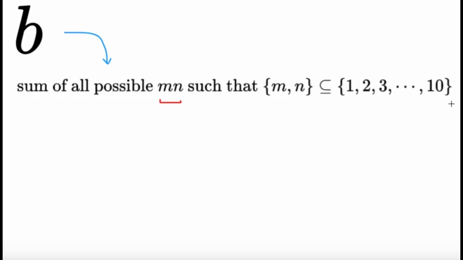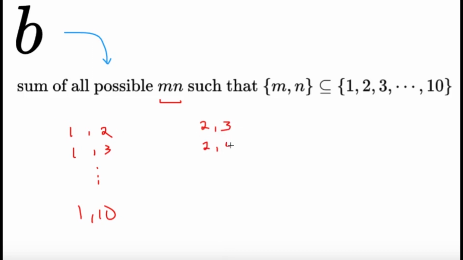You can actually write this down. If I were to write this down, it's going to be, for example, 1 and 2, 1 and 3, all the way until 1 and 10. I can get the product of all of these and add them up. Next, we're not going to start with 2, 1, because there is already 1, 2 here. Again, order doesn't matter, so 1, 2 and 2, 1 are considered the same case. So we start with 2, 3.